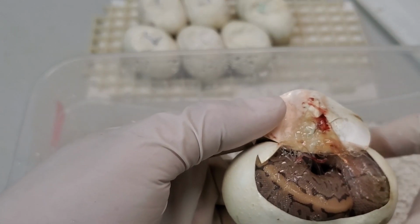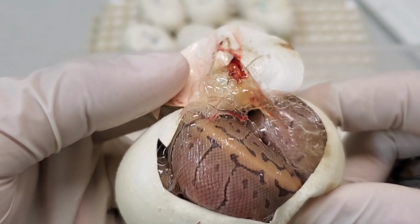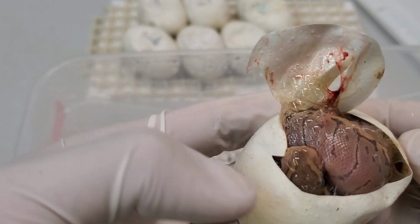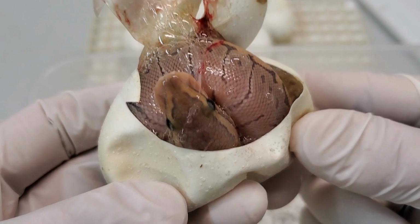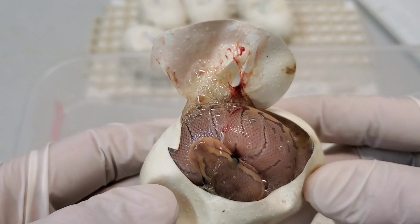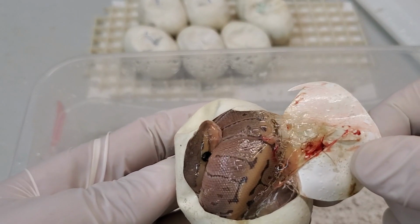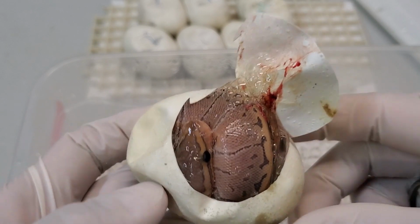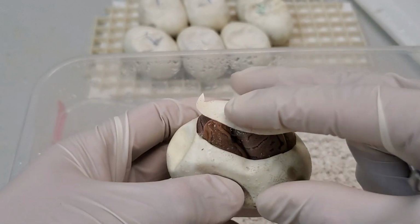Okay, this looks like a hypo, to be honest. Let me see if I can get you guys a better view. That does look kind of like a hypo. I've never hatched hypos before, so I'm not 100% sure. But if you look at that head, and I'm sorry I'm moving out of frame here, it's very light. Again, we have fire, spider, pinstripe, and pastel. So this doesn't look like a pastel pinstripe to me. I think this is a hypo pinstripe. Pinstripe's pretty obvious. So I'm gonna leave it at that.